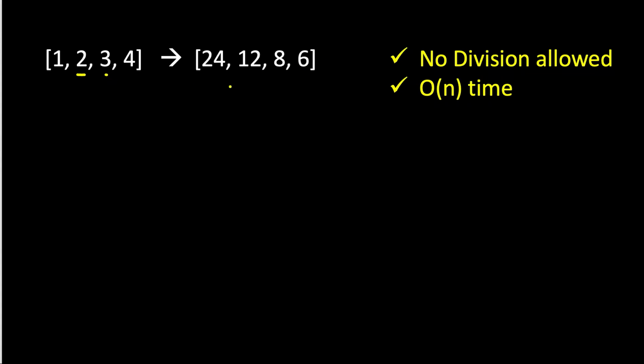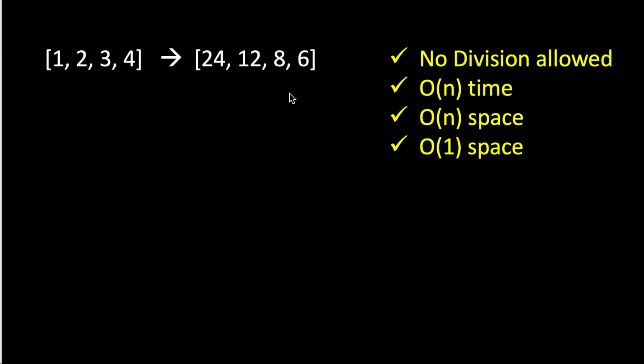And if you were allowed to use division, then what you would have done is scan through this array and calculate the product of the complete array, P. Then in order to find the value at index i, if this is A, you would have done P divided by A[i]. So you know the complete product of the array, and for the ith element you just need to divide, because you are not including that in the product. But that division is not allowed, so you have to think of something else.